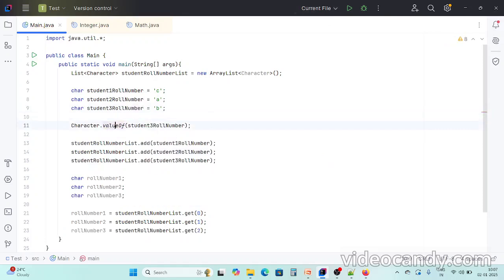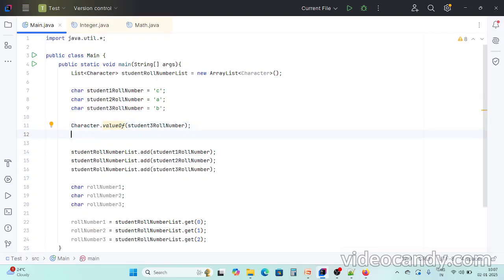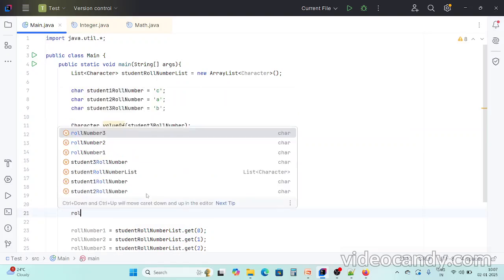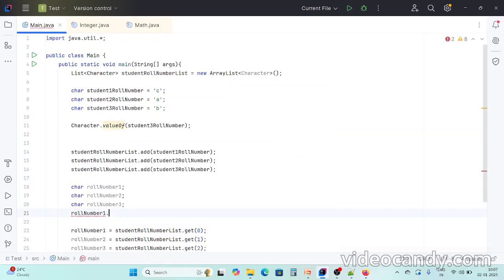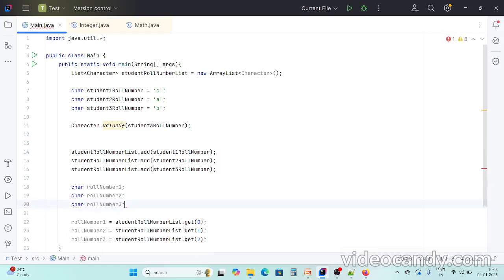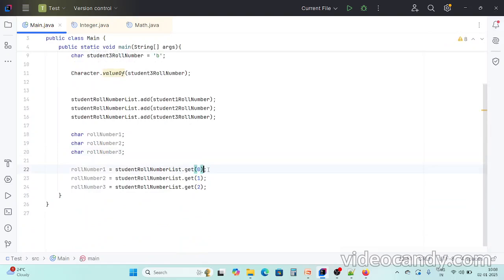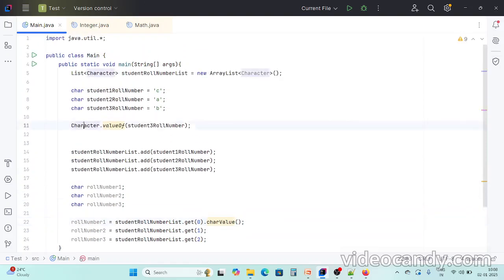The valueOf method is used to convert a primitive data type to the wrapper class, with the primitive data type as the argument.